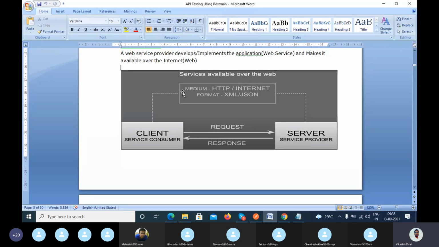Now, one thing: who is the mediator here? The mediator is HTTP or the internet. Let's suppose, guys, I am communicating with you. How am I communicating with you? Using the internet, using Skype, right?